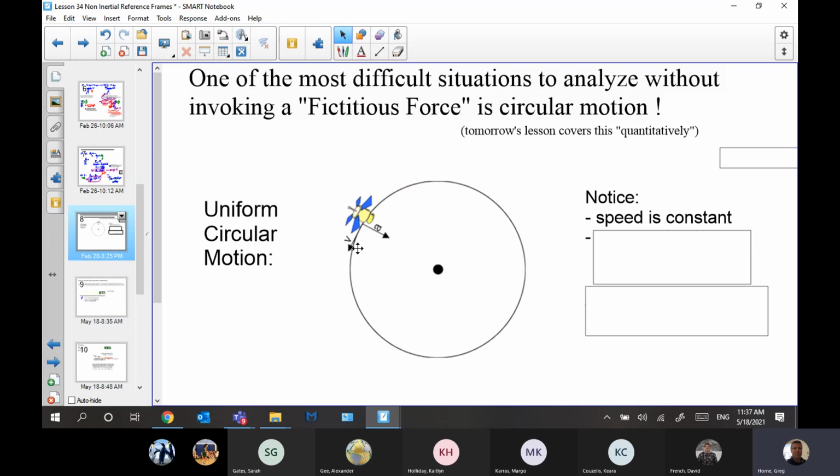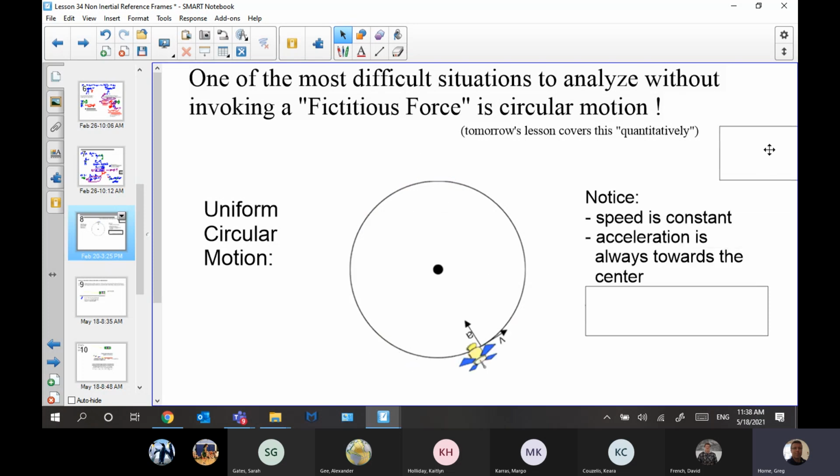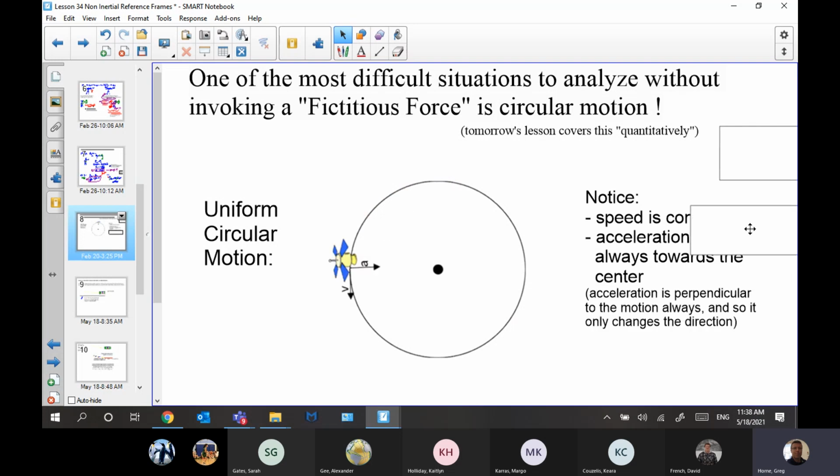So now it's 20 meters per second to the left, down, 20 meters per second to the right, 20 meters per second up, 20 meters per second at an angle. It's always just round and round, right? So the speed's constant. Acceleration in this scenario is always towards the center. If you think about it, the acceleration is always perpendicular to that motion, towards that center. If it was tied by a string, for example, I'd be pulling towards the center.